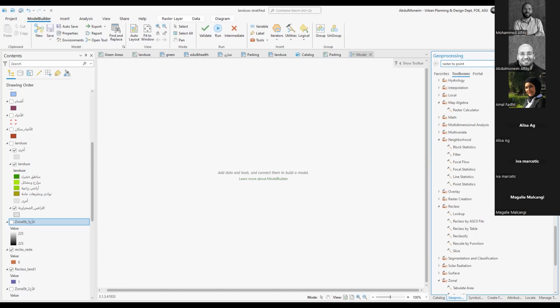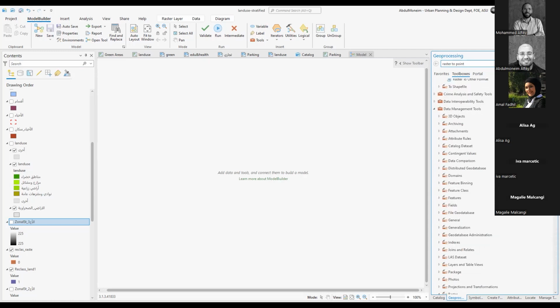Usually, as I said, we draft it down, so we might get a piece of paper and just draft down how to do those processes, how to walk through them, and after we are finished, we have to try it. But even if we draft the thing, we might miss something here or there, and the results will be wrong, and repeating everything that we've done will take a lot of time. So moving with the model builder would be easier.